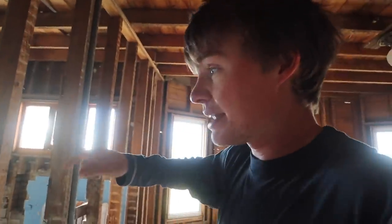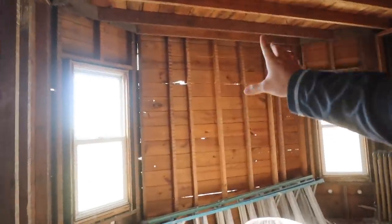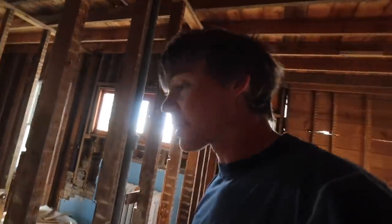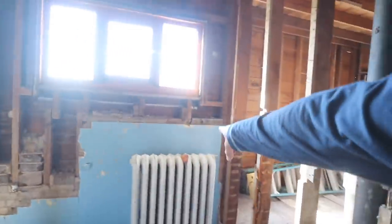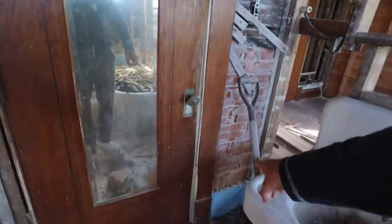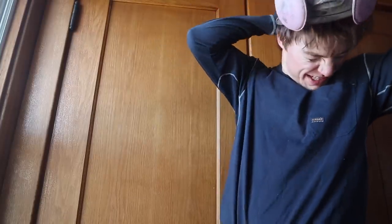But before we can do any of that, these three rooms have absolutely zero insulation in them, so I need to get them cleaned out. I have spray foam insulation guys coming in to spray foam insulate everything so that this will be tight and I'll be able to keep it warm up here and work in here during the winter. We have a brick wall that we need to get out, this old bathtub needs to come out, there's more brick over here, plus all this trash. As always, safety first.